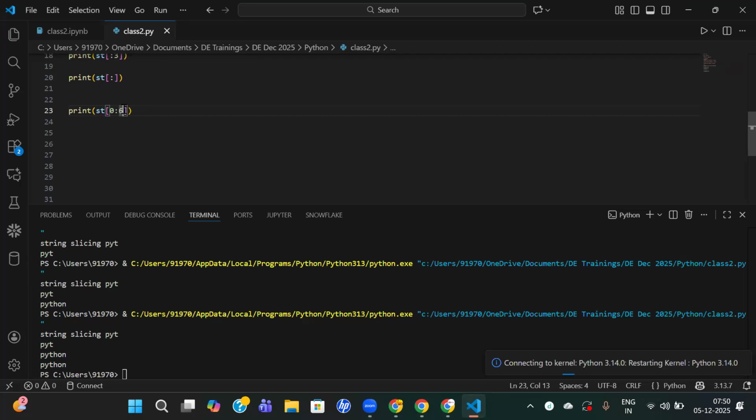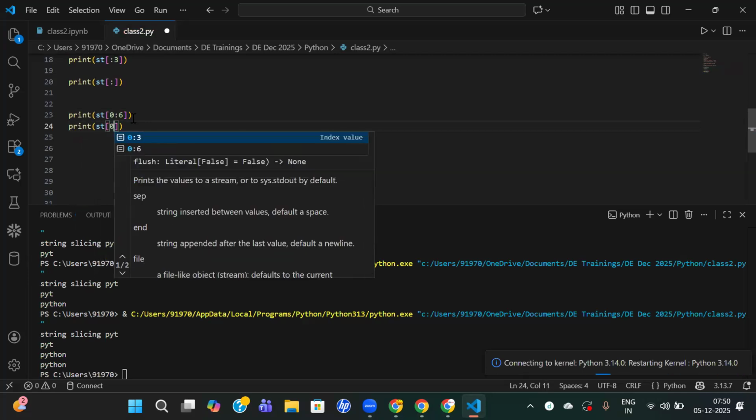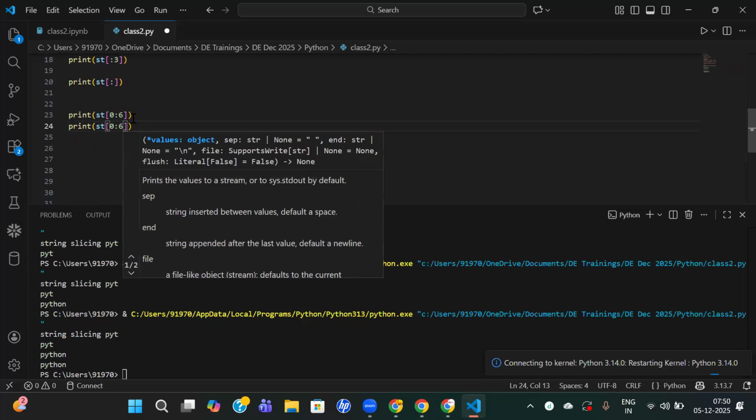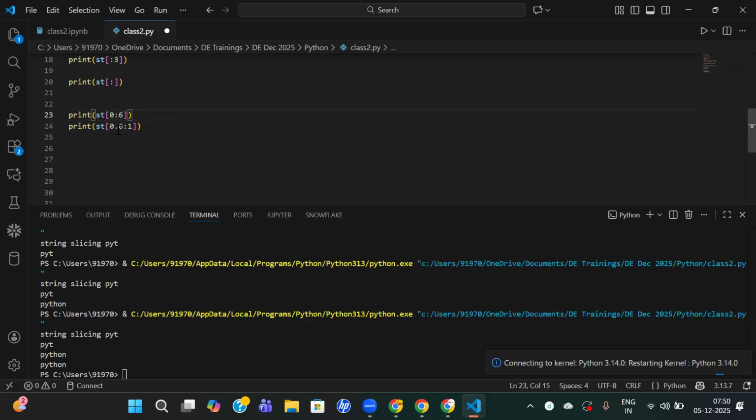So that we can decide by specifying the colon here. By default, let me write it in another line. St of 0 till 6 colon 1. By default, the step size would be 1.